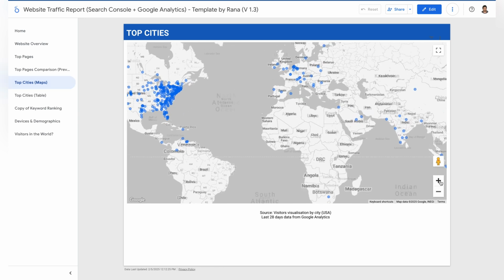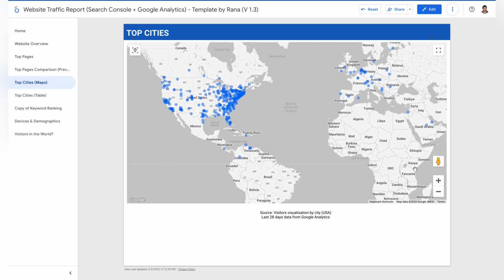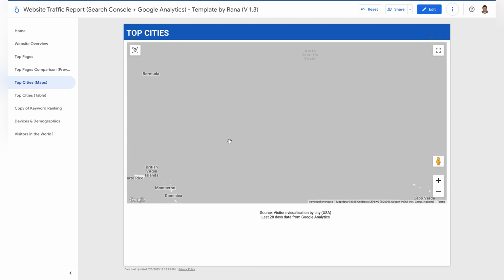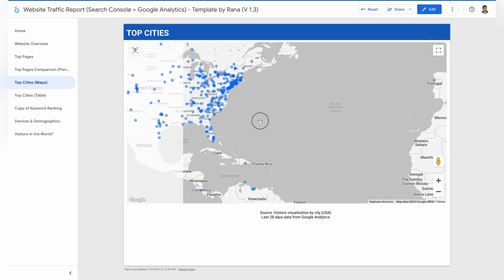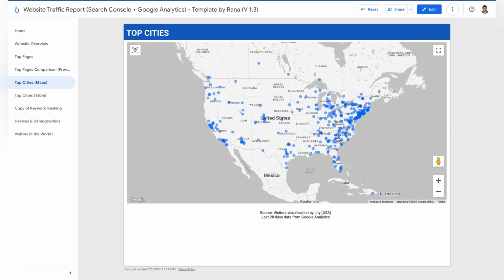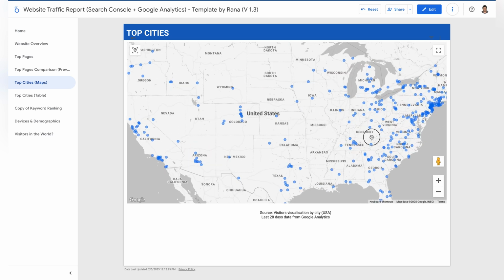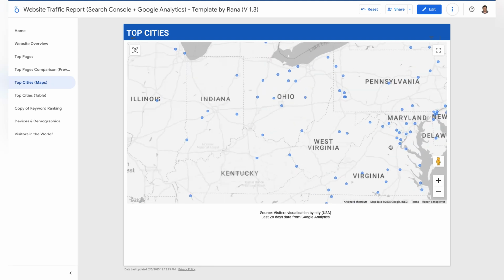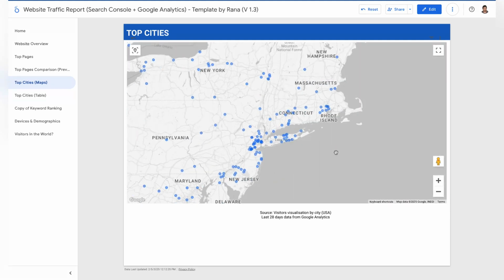This can be zoomed in to whichever country or state you want. You just need a little bit of patience, and you can zoom in. You can see which state and which city people are visiting from, down to a very micro level, and find out more information about it.